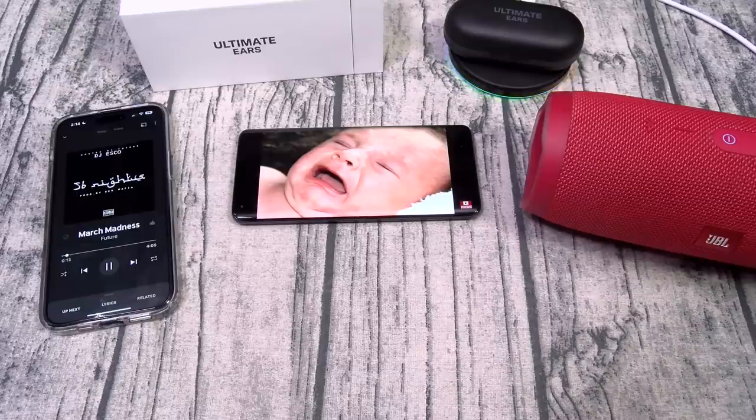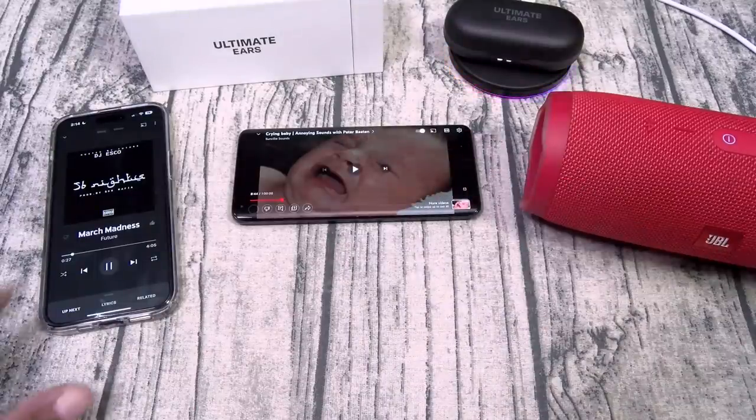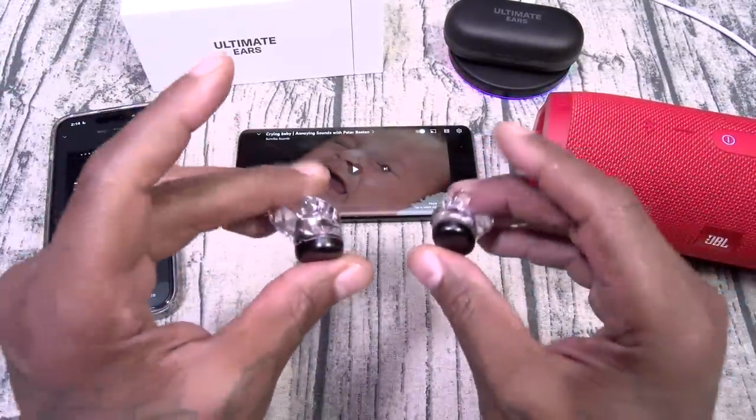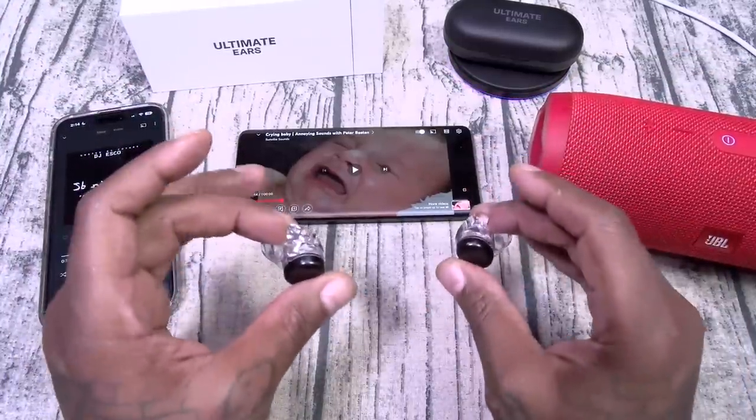I'm going to wait for the beat to drop and see if I drown it out. Okay, shut up. Okay, hold up. All right, now I gotta be honest with y'all. I thought I was gonna hear the baby crying, but I guess when you got the right fitting earbuds, you don't need active noise cancellation.